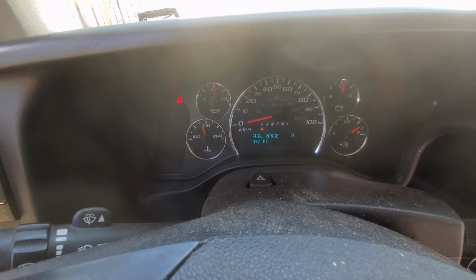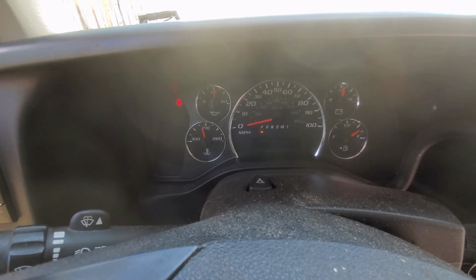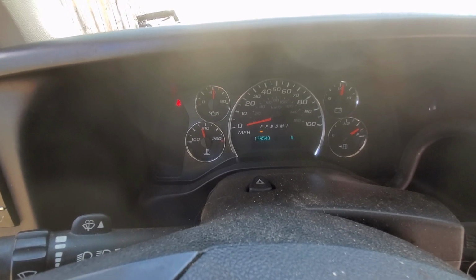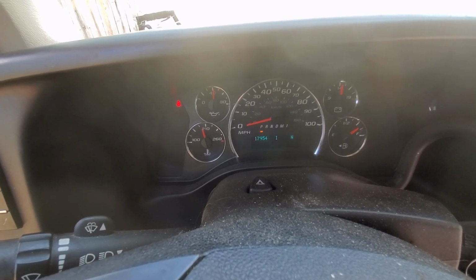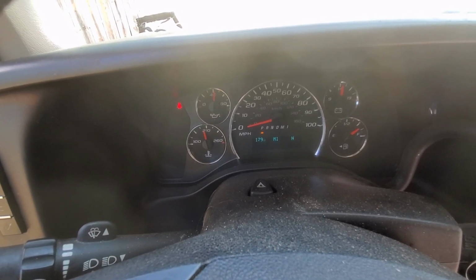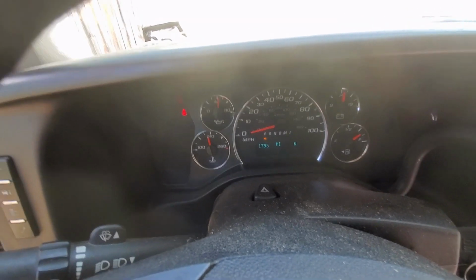But anyways, let's take a look here. I want you to see. So we've got 179,000, 180,000 miles on this truck. Remember that the 2008, which we still run every day, has 550, almost 560,000 miles, and we use Valvoline. Let's go down below and take a look for drips, and we're done.